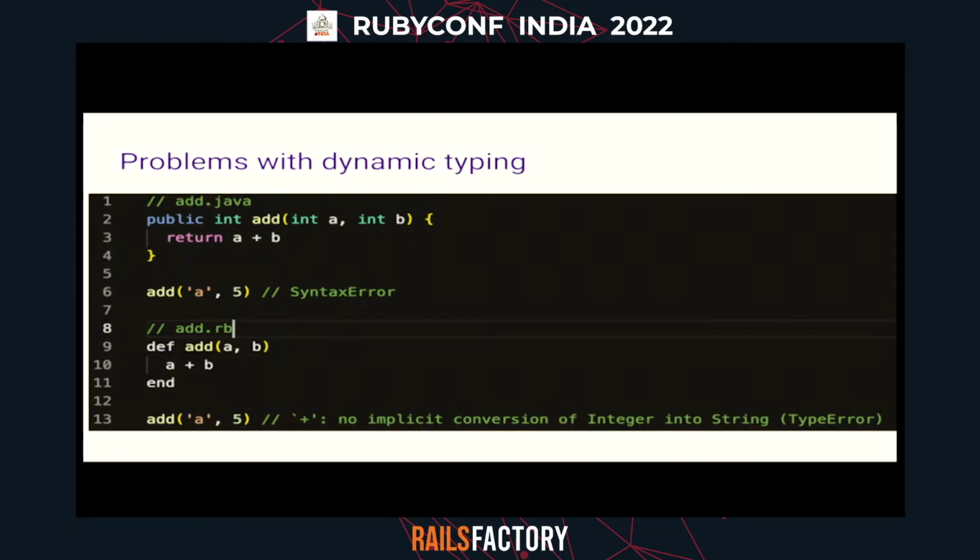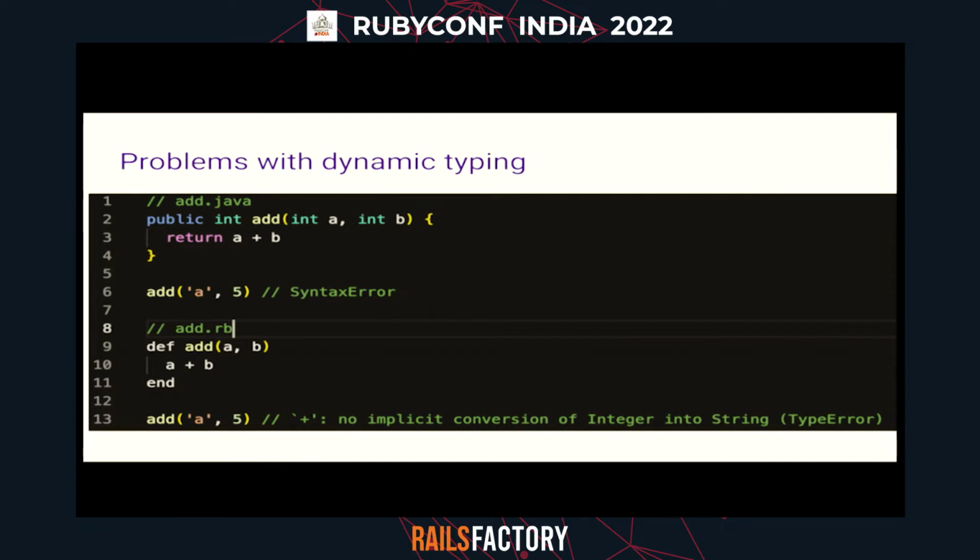So what are the problems with dynamic typing? The first example is a Java code snippet. We pass two arguments, integer A and integer B, and return their sum as an integer.